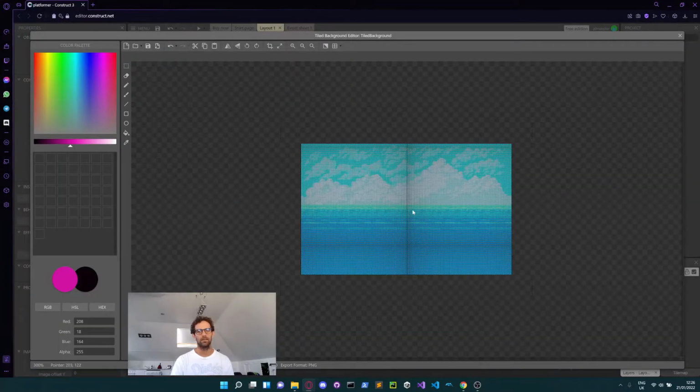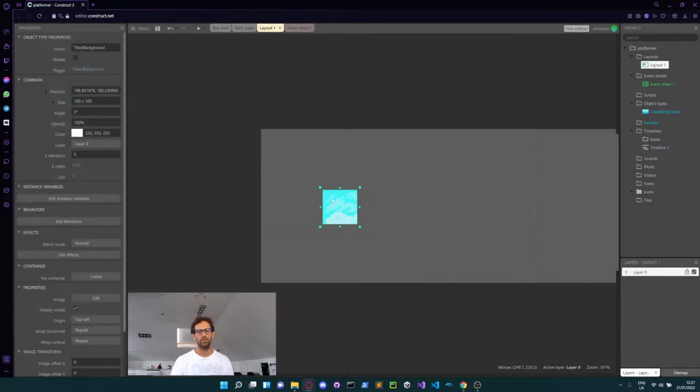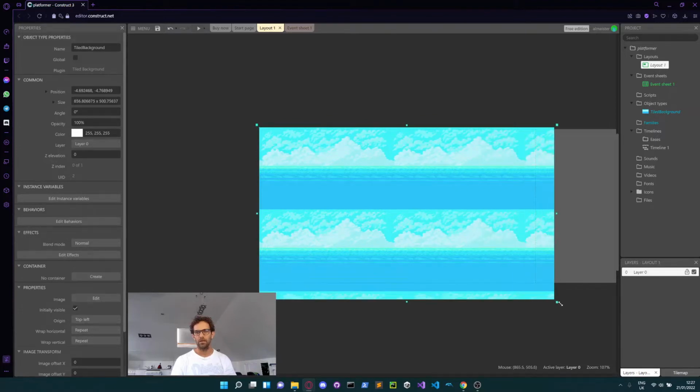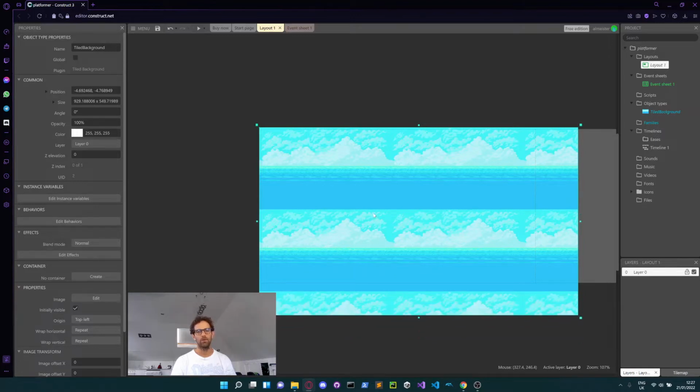And you'll see that that now takes up the whole space in the tiled background, and we're going to move it in our scene to the top left. Of course it's a bit small at the moment because it hasn't been expanded, so we're going to click this anchor to drag it out, and you'll notice that it tiles vertically at the moment. It's repeating itself. We don't quite want that. What we want is just this blue ocean to carry on to the bottom of our viewport.